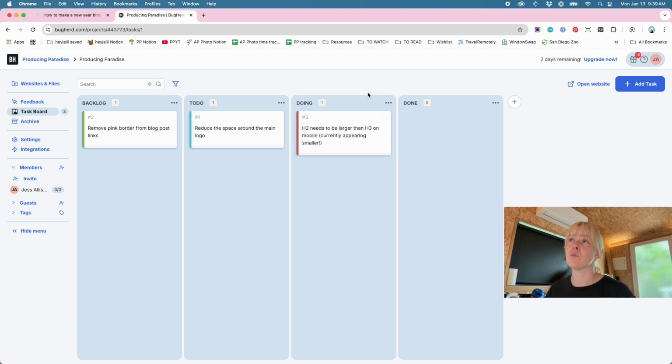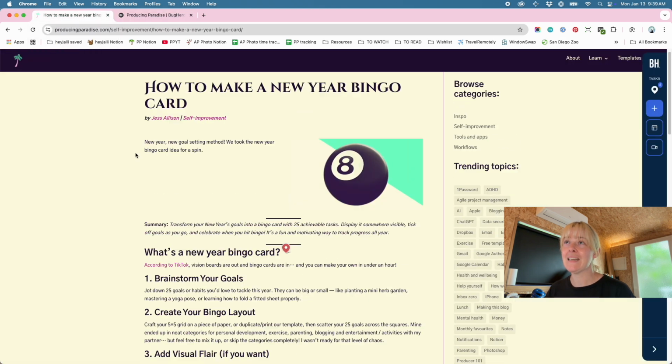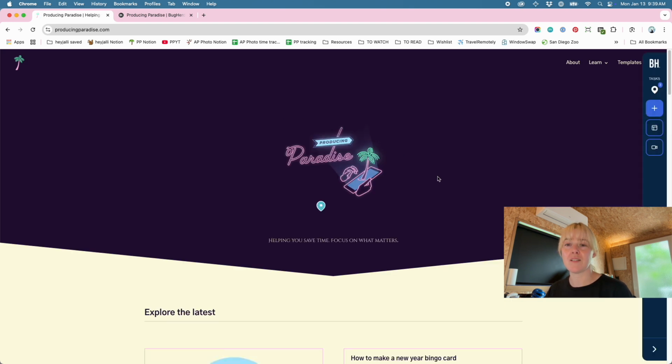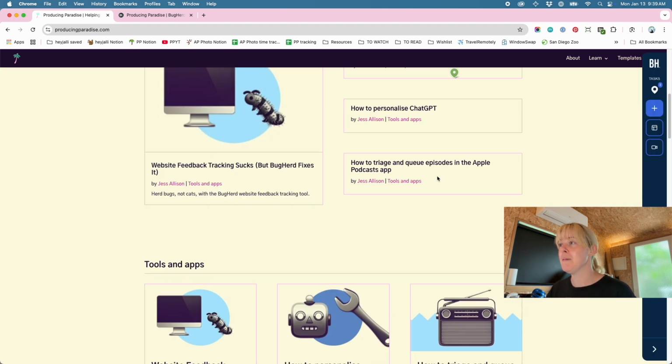Another way to handle it would be to compile feedback with the clients separately and then use this system internally. But yes, it has a cost attached to it, of course. There's a free trial that we're using at the moment, so you can actually have a go for 7 days and see if it's going to work for you or not. So that's a good way to assess whether the price is going to be worth it for your team.